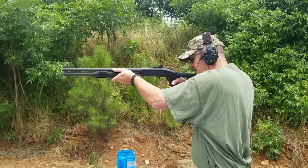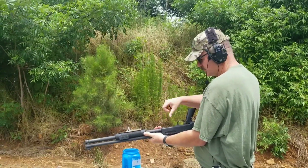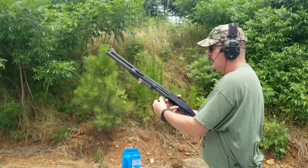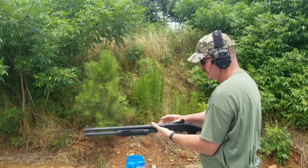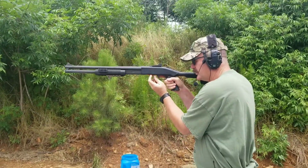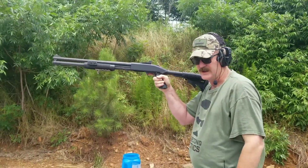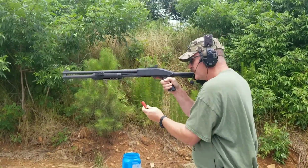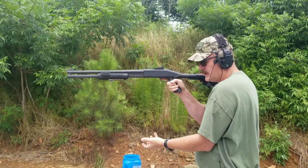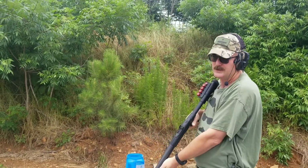Another easy way, just come down off target like this, drop it. That way, gravity's helping, it just sits it right there. Another way is if you're staying on target and you're loading with your support hand. Now the problem with this is you're focused on the target, you're holding the gun up with one hand, you're hoping to, again, dexterity wise, get this in here. If you drop it, obviously gravity's not on your side, but either of these ways work. It's loaded, let's unload it.